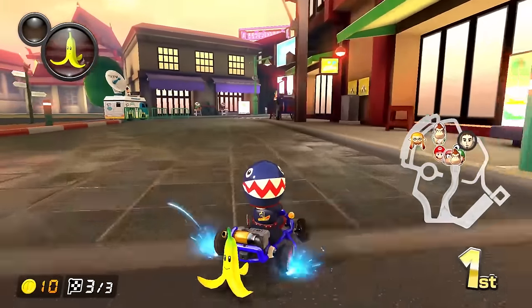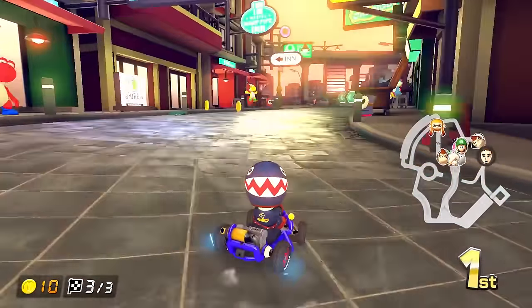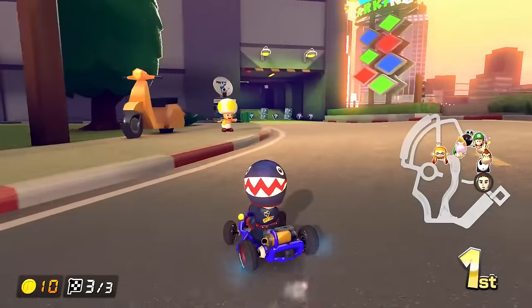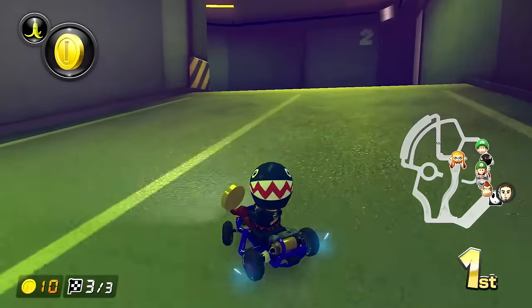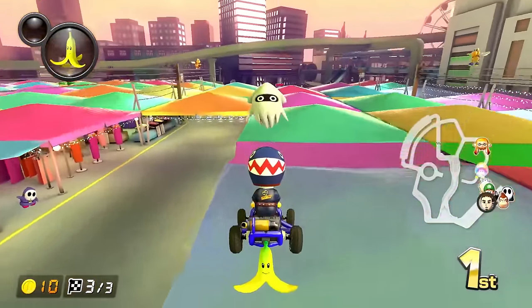So far, so good. We have a lot more to survive here. No blue shells yet, but I'm sure it's gonna pop up any moment. I'm fully expecting it. Okay, there we go. So go into the parking garage here. Okay, I guess you can't jump off these. It looked like you could, but you can't. Oh, and we're on the tents now?